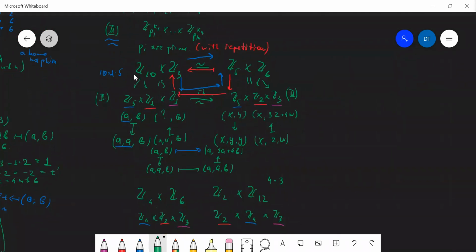And here was an example. So when you take Z10 times Z3, you apply the Chinese remainder theorem for this factor, and you get Z5 times Z2, and then times Z3, the remaining Z3. And if you apply here the Chinese remainder theorem to the Z6, you reduce this thing to Z5, Z2, Z3. And now this is the specific form of this kind, and this is the specific form of this kind. And as you can see, these two forms are exactly the same. So this means that these two groups were isomorphic. So this is how to check if they're isomorphic or not.